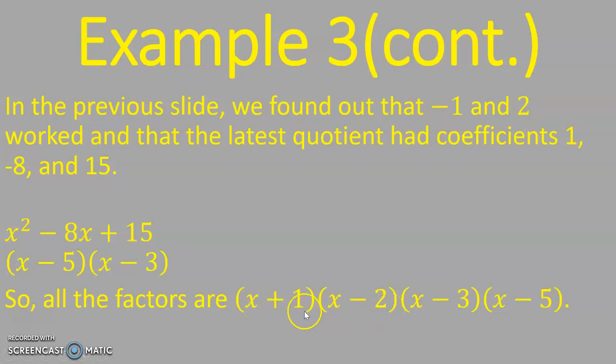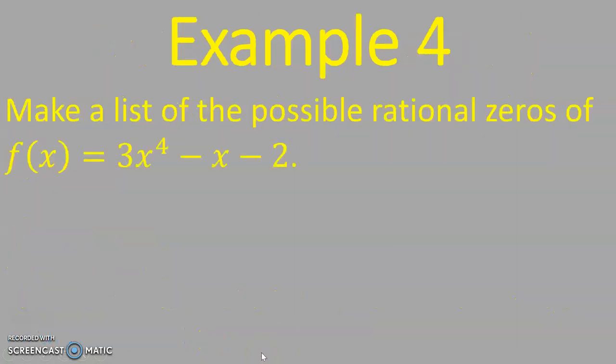Remember, whatever works with synthetic division, when you change that with an x, when you put an x on it, you have to change the sign. So -1 worked, gave us x plus 1. 2 working gives us x minus 2. And these two came from the last two we found there. So those are my zeros. Notice again that in that original list, which I won't go back and show you, but you might want to go back, those numbers were all in that original list.